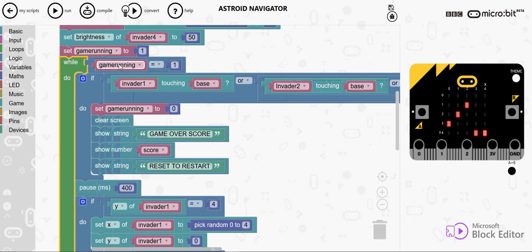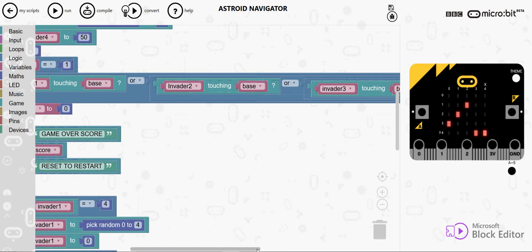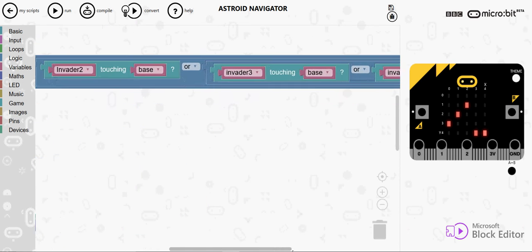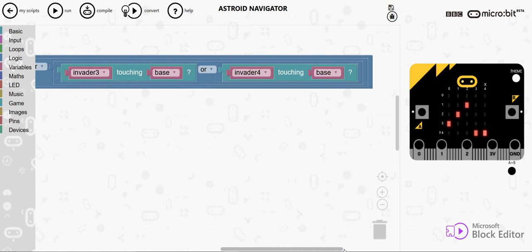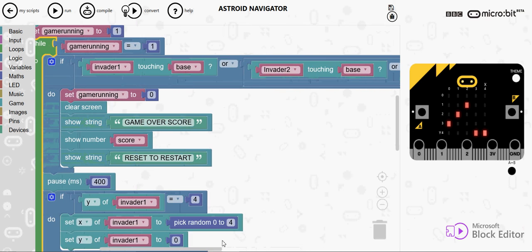Right, so while the game is running, which it should be true, it says if Invader 1 is touching my base, or Invader 2 is touching my base, or Invader 3 is touching my base, or Invader 4 is touching my base.